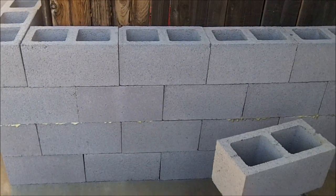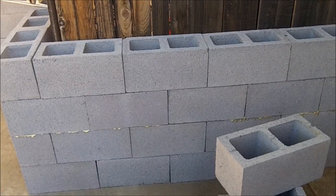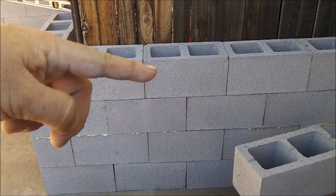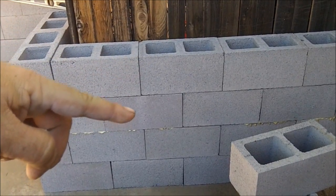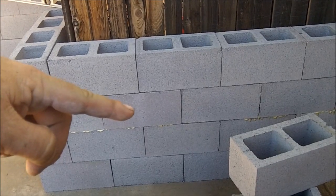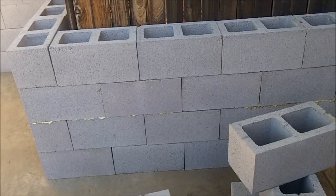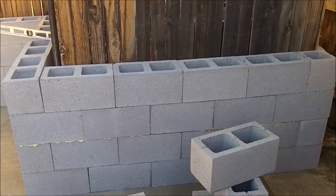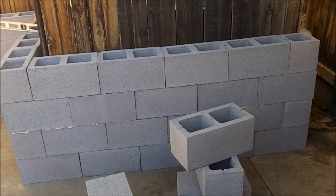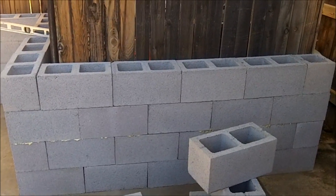So when you're putting on two rows at a time, there's a little bit more wobble factor because you're putting this top row of block on top of this row of block, and it's not totally set up, so you do get a little bit more wobble. In that regard, I like doing one row per day, so you get a clear glue setup between days, and when you do your next layer, there's no wobble. But either way, it probably doesn't matter at the end.